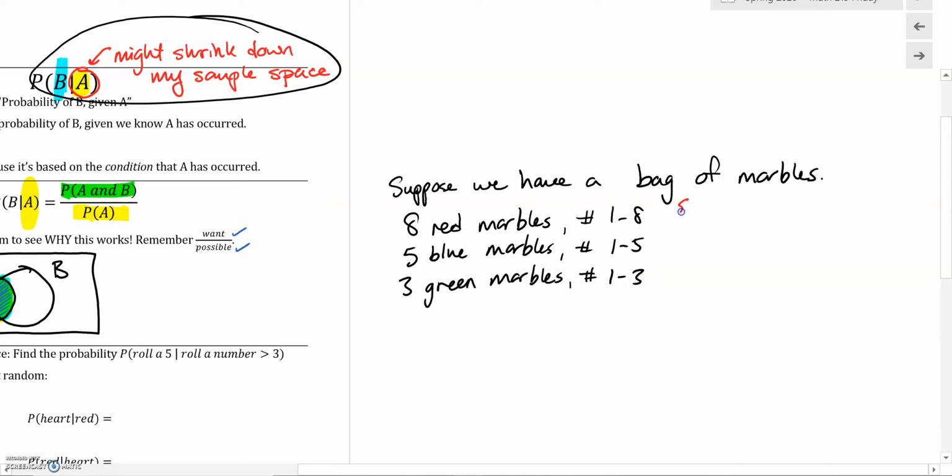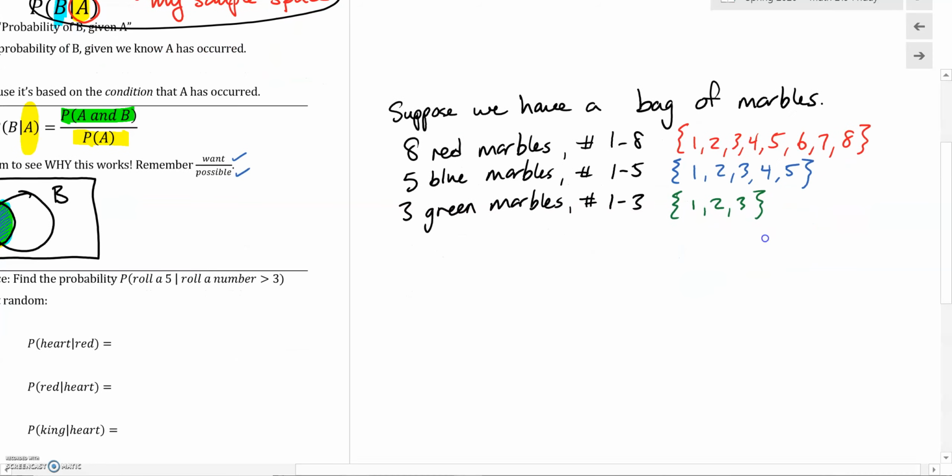Let's do it this way. These are all my marbles. 1, 2, 3, 4, 5, 6, 7, 8. Those are my 8 red marbles. I've got 5 blue ones. And then I've got 3 green ones. But there's 2 things happening. Not only am I pulling out a marble and looking at its color, I can also talk about the number that appears on the marble. So let me just throw out some conditional probability. And by the way, this is just a great test type scenario. You know what I mean? Because everyone can kind of wrap their head around this marbles in a bag idea. Just to keep note, in total there are 16 marbles.